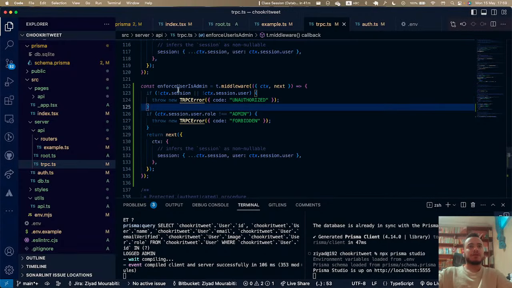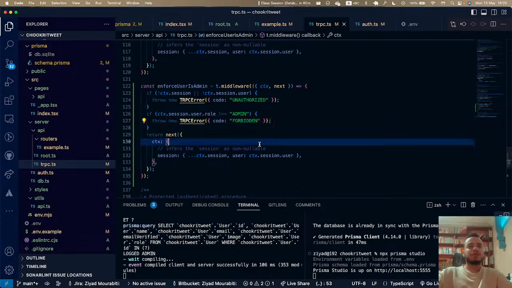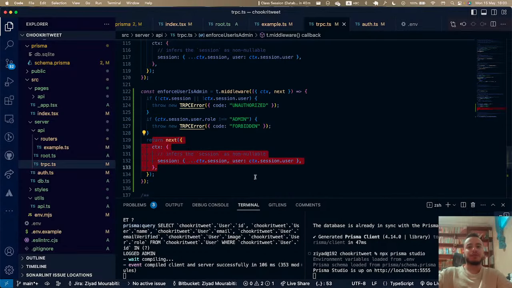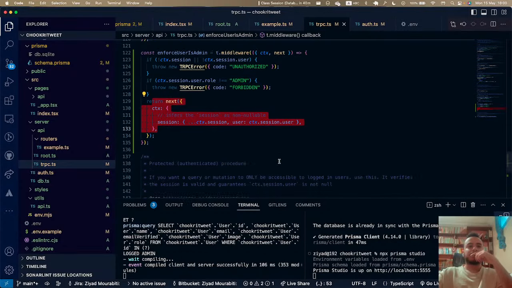We're checking for the session and the user within that session. If one of them does not exist, unauthorized. Assuming they do exist, we're checking the role of that user. If they're not an admin, they're forbidden. Otherwise, they are admins. They're allowed to do whatever they want to do with their request, and that's perfect.